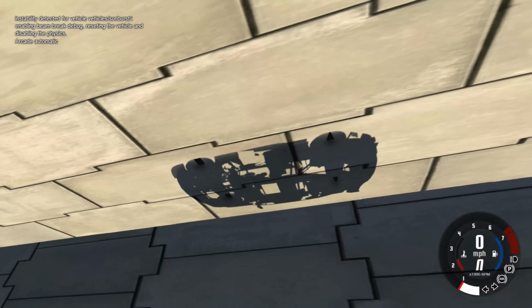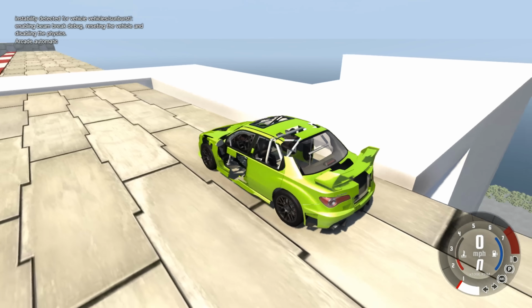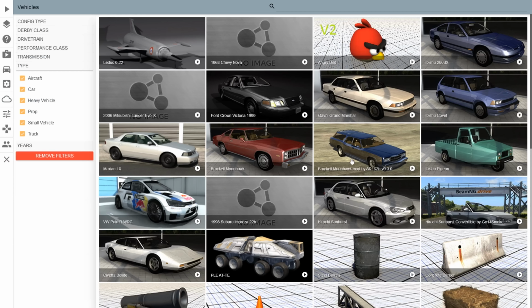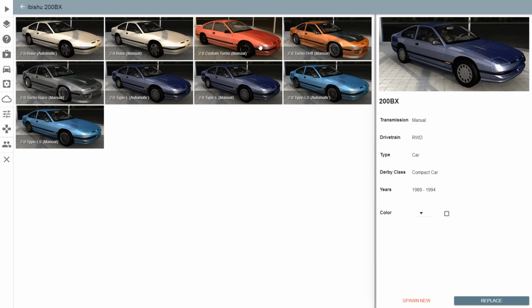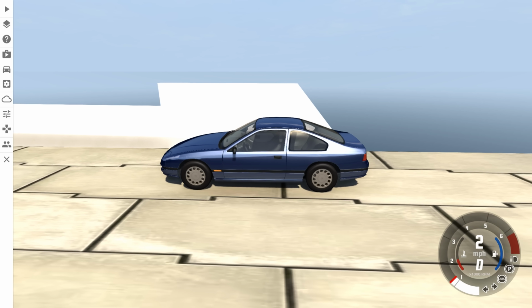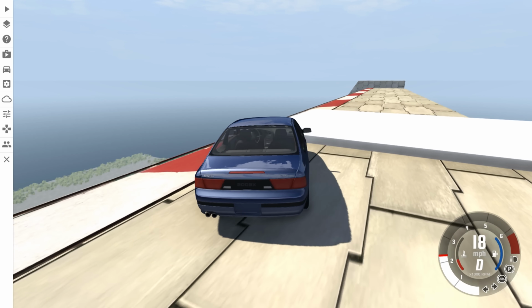Oh, glitchiness. Oh, my car's an abomination. We need a new one. Oh, it's quick, right? You know, I'm just throwing cars everywhere. Like, what car next? Do a normal 200BX. Like this one, just a normal one, nothing fancy at all. Abomination car. Nah, it's gone.